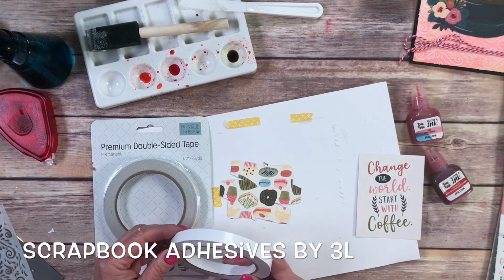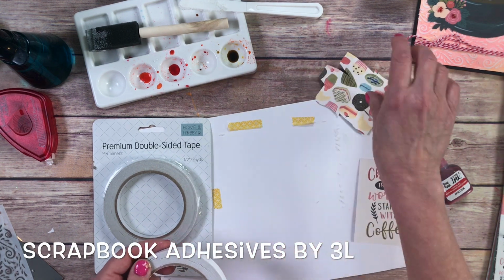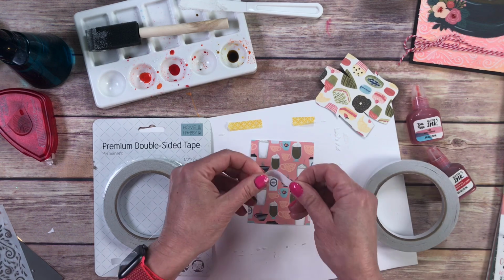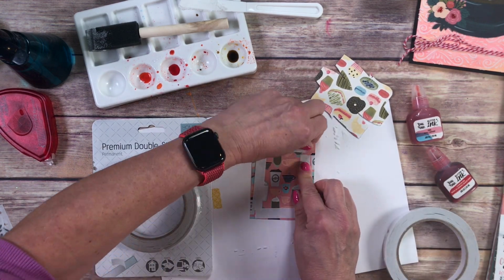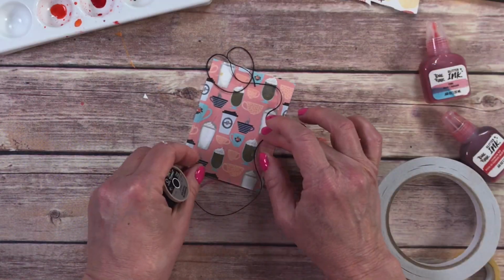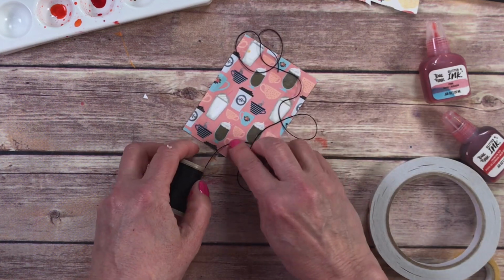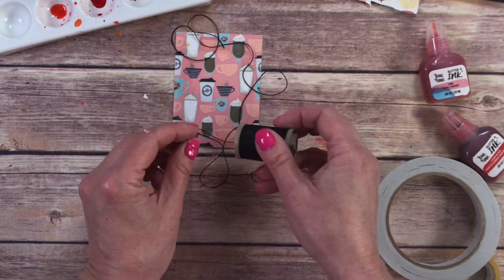This one is from Scrapbook Adhesives by 3L, and just run tape all the way around the edges of your card, and then we can put some thread. So it'll look seemingly random, but it'll be held very firmly in place. Press the thread firmly down into the adhesive, in all kinds of swirls and loops, and just go crazy with it because it looks nice when it's sticking out.